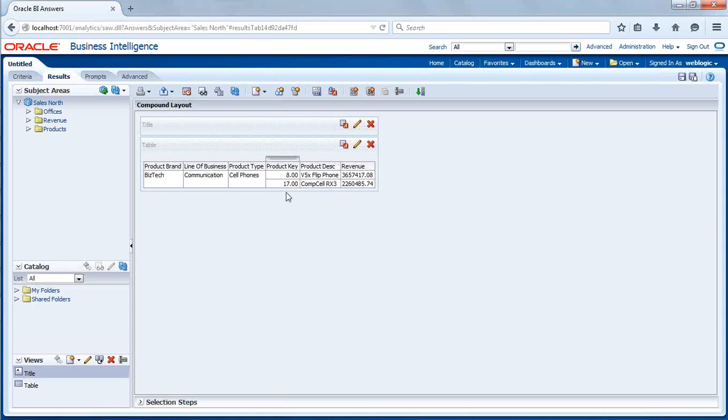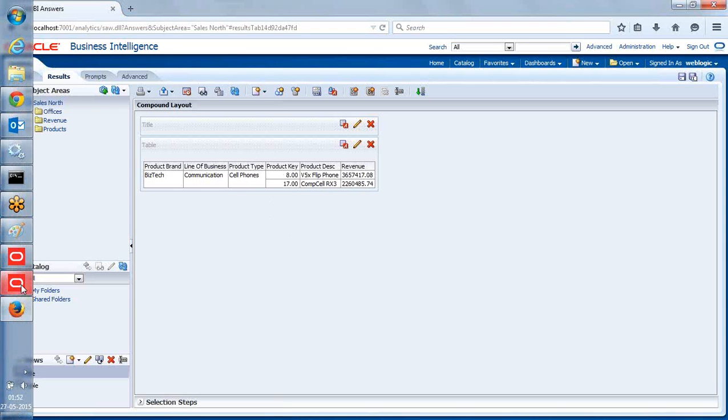So I would like to use my product key in the back end only for the extraction purpose, for uniqueness, but only display the description for display purposes. When my business user navigates, they don't really need to know the key. All they have to know is the description.